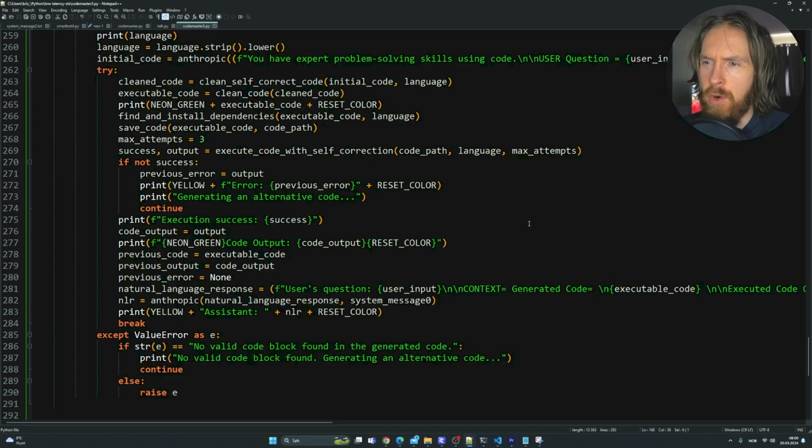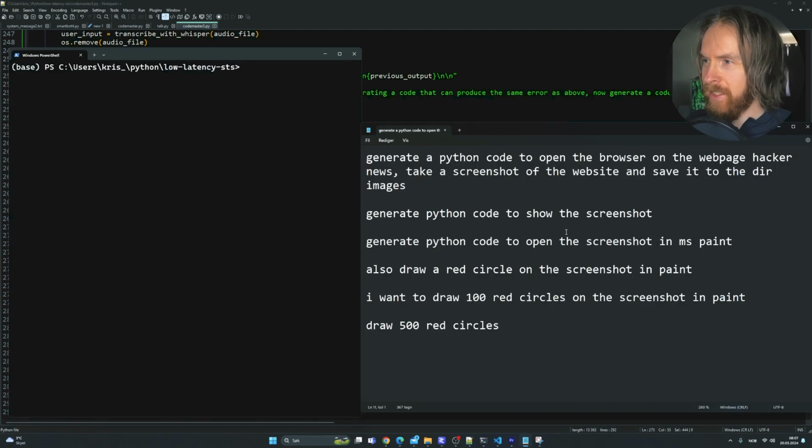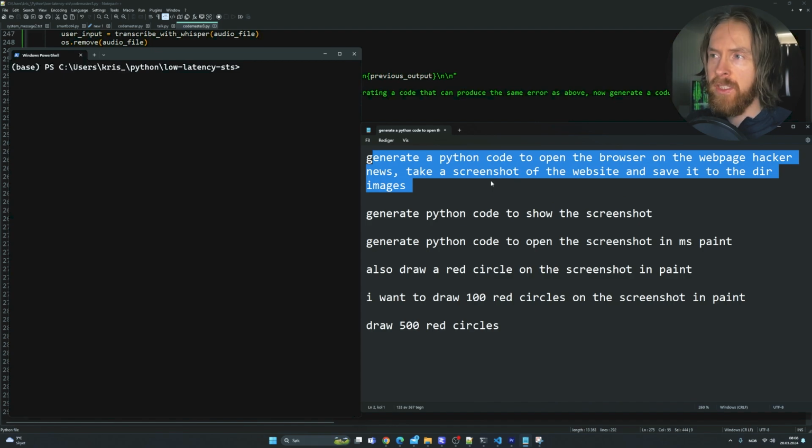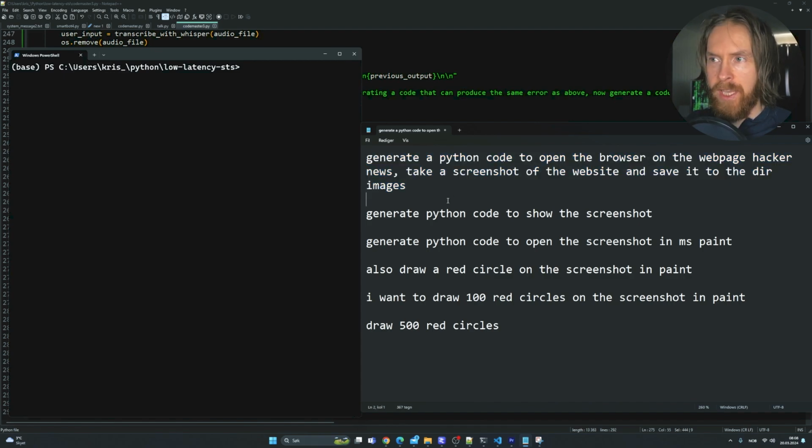But now let's do some more examples and see what kind of things we can do with this. Okay, so this is what I wanted to try first. This is going to be a whole sequence of operations, right? The first thing we're going to do is generate a Python code to open the browser on the web page Hacker News, take a screenshot of the website and save it to our directory images. Then I want to generate a Python code to just show the screenshot.